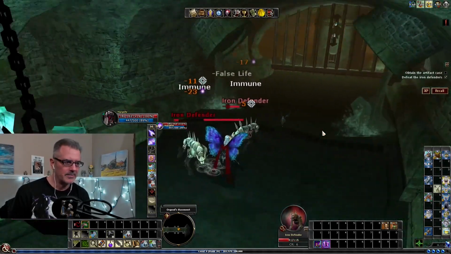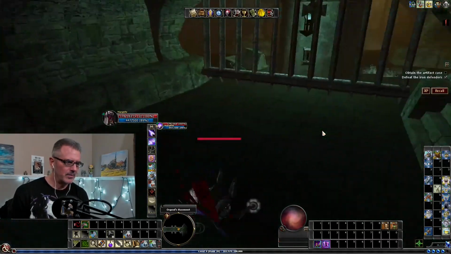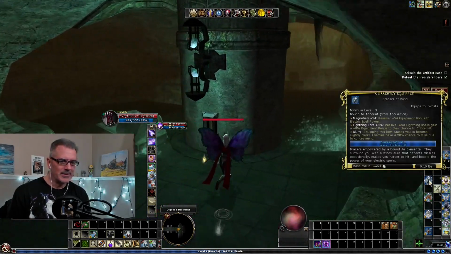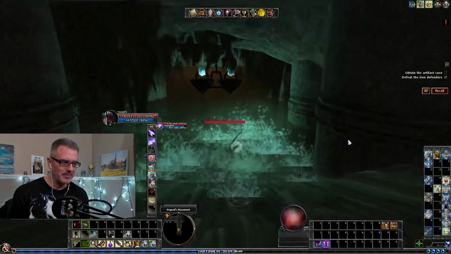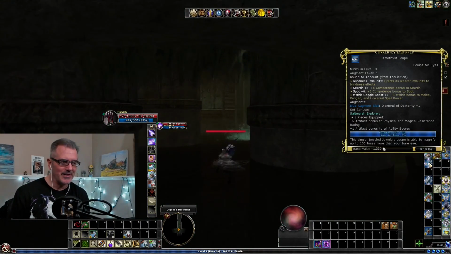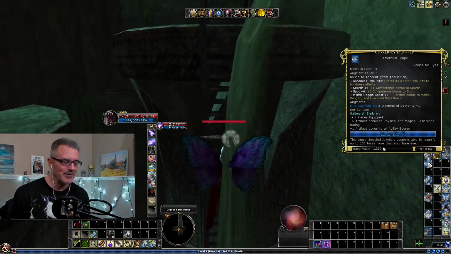And I'm not casting my... There it goes. The wrists I'm wearing are the Braces of Wind. I'm not doing lightning damage, but they give me blur, so defensive. My goggles are probably the best in slot goggle for low level heroics. They're the Amethyst Loop from Saltmarsh.